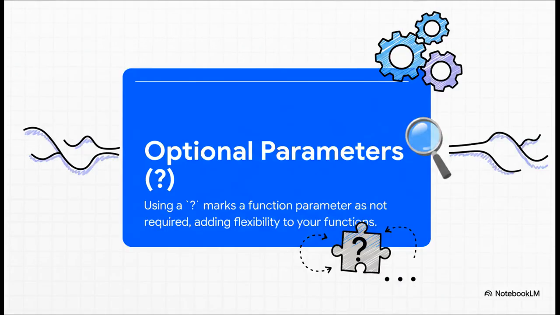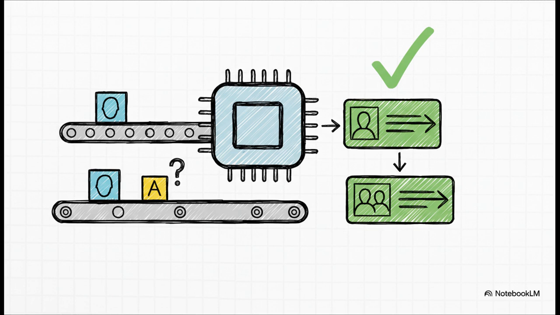Now let's talk about making functions more flexible. How many times have you had a function where one of the arguments isn't always needed? Well, TypeScript makes this super easy. All you do is add a little question mark after the parameter's name, like lastName?, and just like that, you've made it optional. And what that means is you can now call your buildName function with just the first name, and it's totally valid. Or you can call it with both the first and last name, and that's also perfectly valid. That one little ? gives your functions a whole new level of flexibility, which is just awesome.